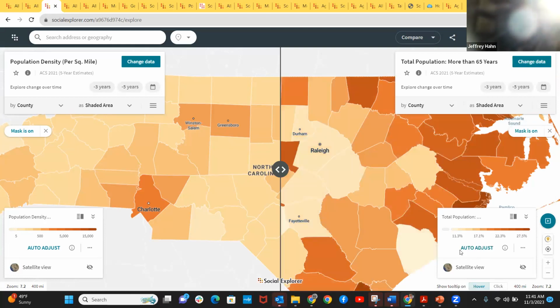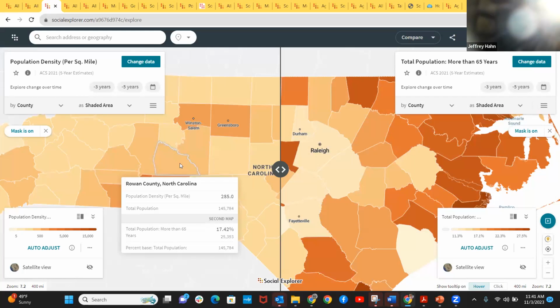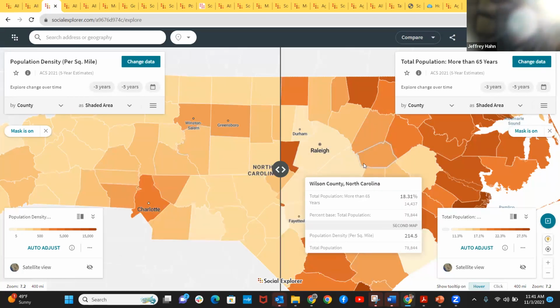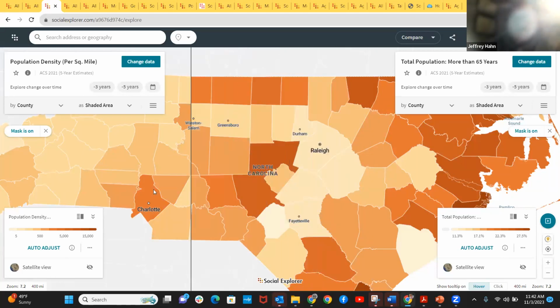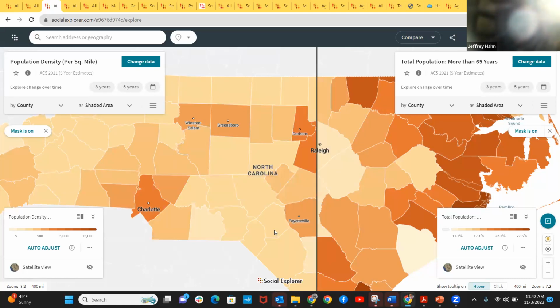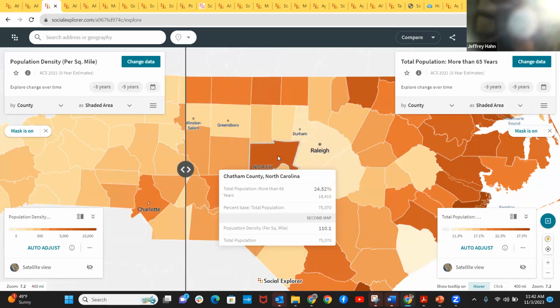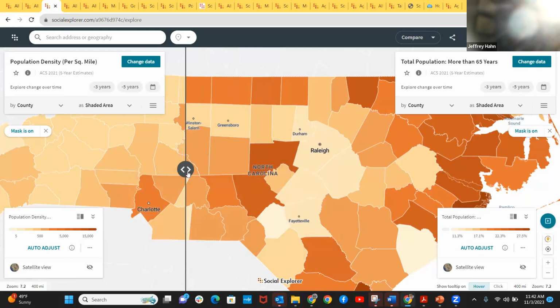So now on the left, I have one set of data, which is total population, and on the right, I have population older than 65. And I can go back and forth and swipe on this map and see the difference. I can also see the difference within the contextual menu that pops up. So those are two different ways to do comparisons.